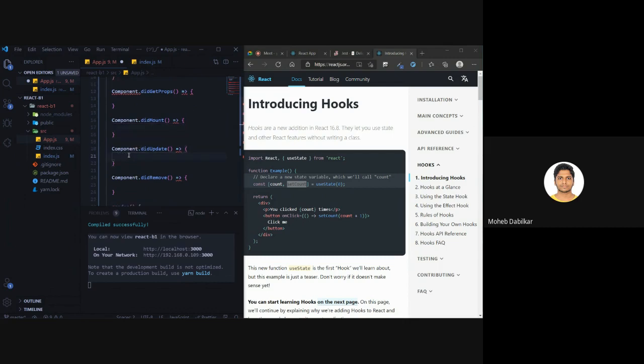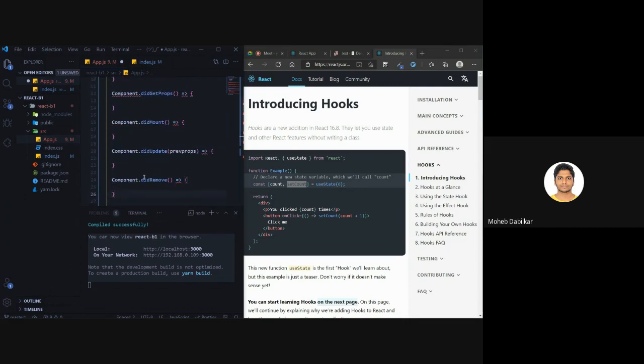And then if you have did update, then it will check if a component updated, then it will take in an argument over here, known as previous props. All right, now you can call it as you wish, and then in here you would have to pass in something, and then did remove was when your component was detached. So if you went to some other page or stopped using a function, this was just for performance purposes, so people did not use this as well because React already did that for us.